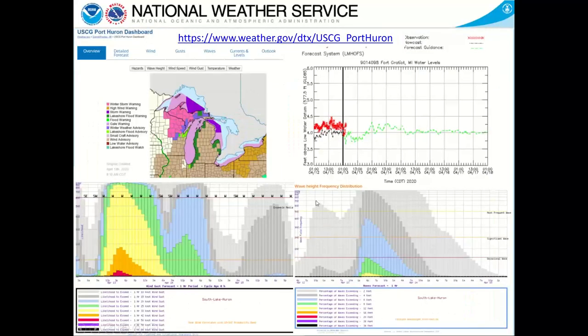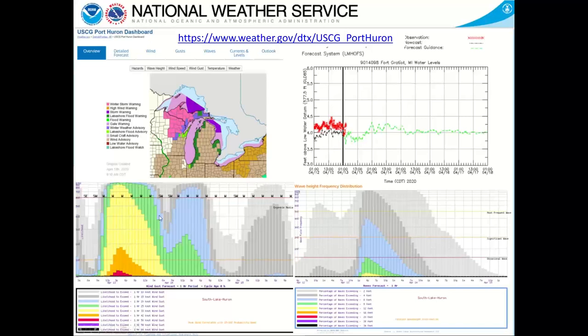The National Weather Service out of Detroit is actually doing some experimental products on their webpage. This webpage you happen to see here, and there's a web link at the top, is for Port Huron. They're trying to produce probabilities of certain occurrences of wind speeds and waves to help people along the lake determine what their threat may be. Maybe 30, 40 knots, you notice you really have problems when the wind's out of the north, or maybe you get waves in the 4 to 6 foot range, which also cause you problems along your shoreline. So they're producing probability graphics.